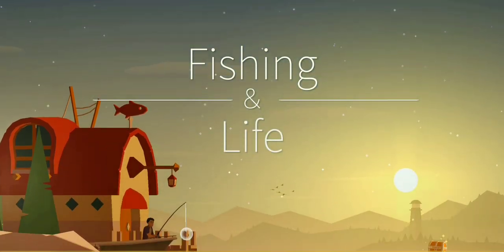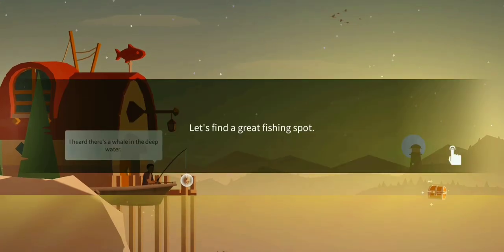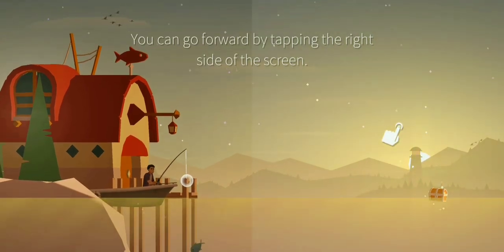Hey guys, welcome to a new game called Fishing and Life. Okay, let's just get into it first of all. I heard there's a whale in the deep. Okay, let's find a great fishing spot. You can go forward by tapping on the right side of the screen.